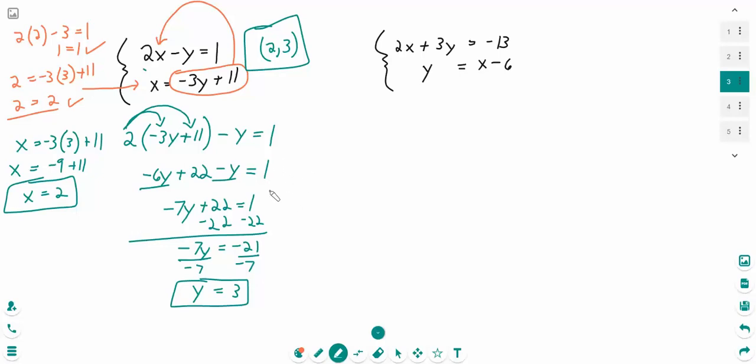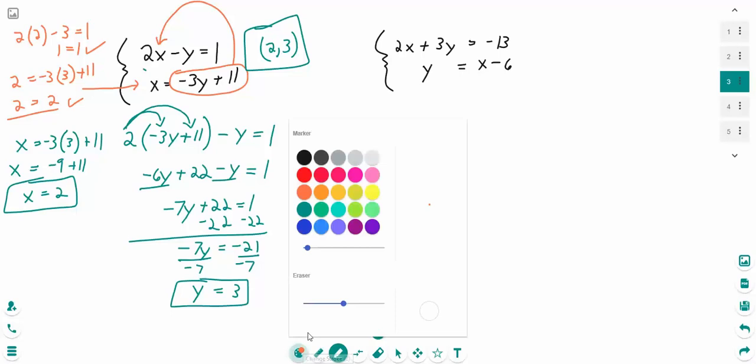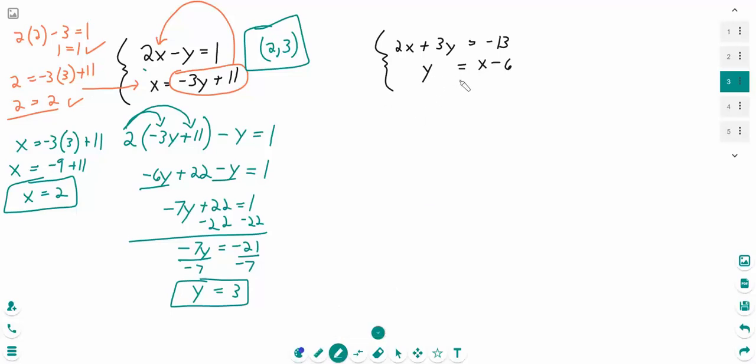Why don't you pause the video, try this one on your own, and then we'll go through it together. All right, so same setup. And again, it seems that the second equation is the one we're going to use because it's already set up for us in terms of y is equal to something. It's not x is equal, it's y equal this time. But that's all right. We don't care which variable we solve for first.